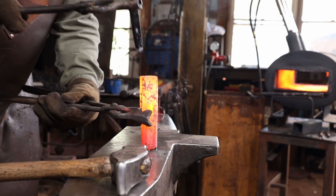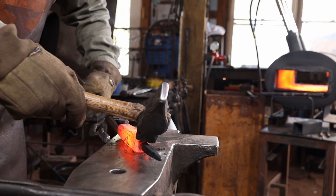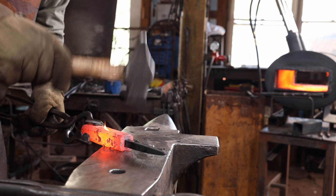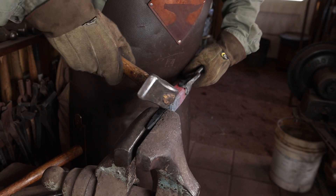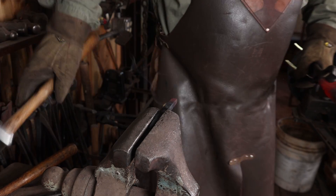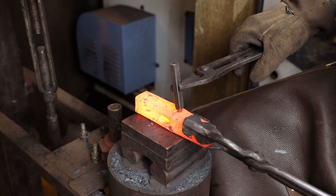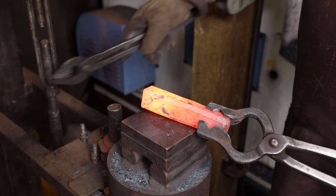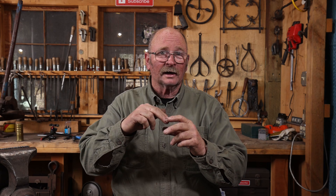That end wants to stick a lot worse, so I think this is going to be my last heat. If I have to do anything else with it, it's going to have to be with a file, or I'm just going to have to call it good enough. That monkey tool is going to need some filing and a little bit of abrasive paper on the inside just to make that not a sharp edge. You don't want a sharp edge where your tenon meets the original bar — it's a good place for a stress fracture, so you want a little bit of a radiused edge there.